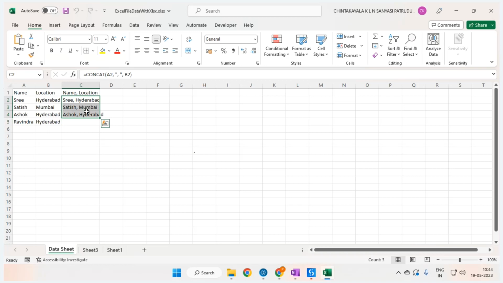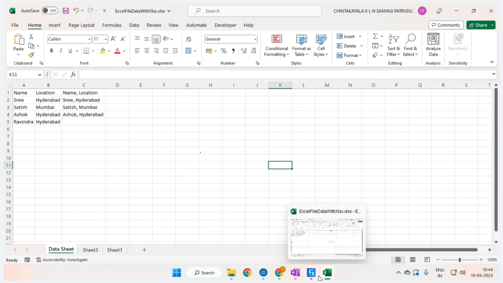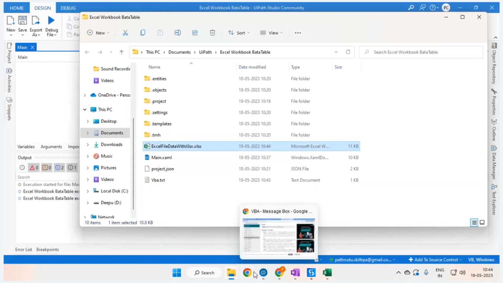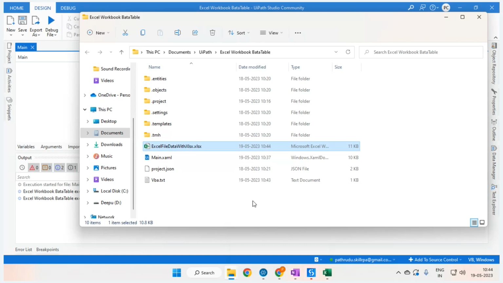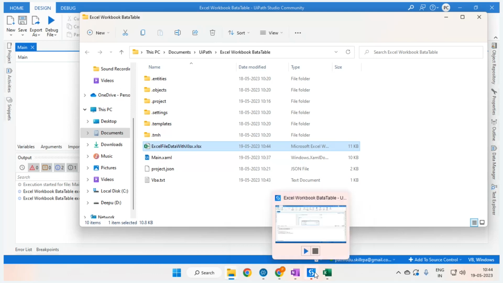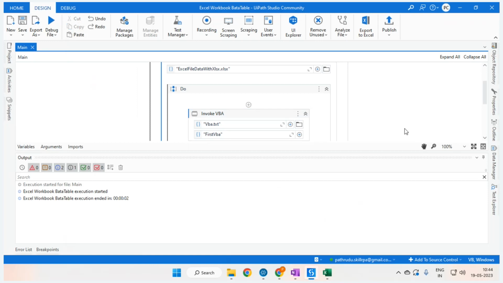So see, guys, we can even tune this to the number of records as well. But the thing is, whatever the VB or macro I generally developed as part of UiPath, everything is with the help of recordings and step-by-step checking in Google. Without that, I'm not writing anything of my own. Not only me, almost the majority of RPA developers, because it is very hard for everyone to know each and every technology.